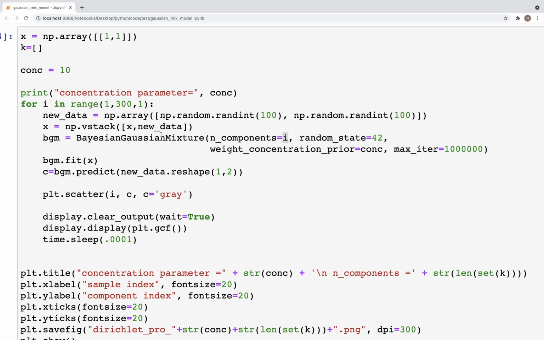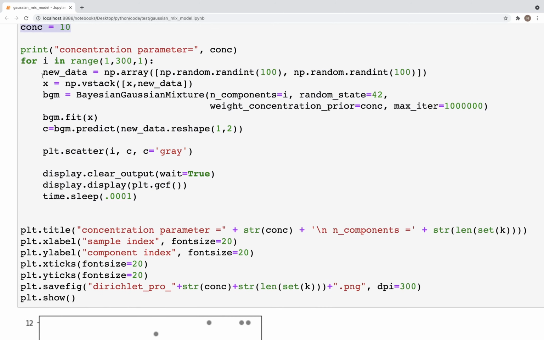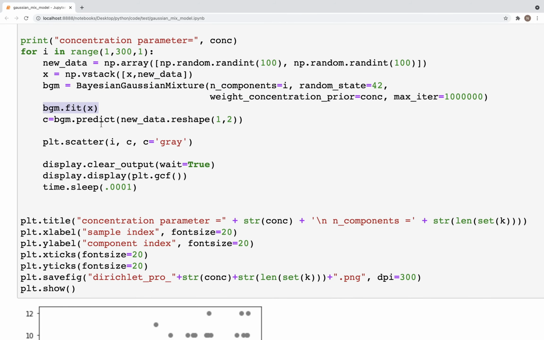So this is the code in Jupyter Notebook. What I'm doing is initializing this data point x to 1, 1, and then within this for loop, I'm setting the concentration parameter to 10, and within here, I'm creating a new data point, and will be iterating 300 times, using the Bayesian Gaussian mixture, where we can input the concentration parameter, fit it on x, and then predict the value.